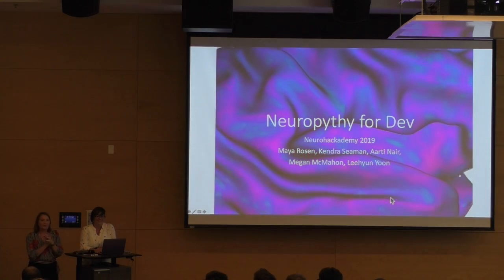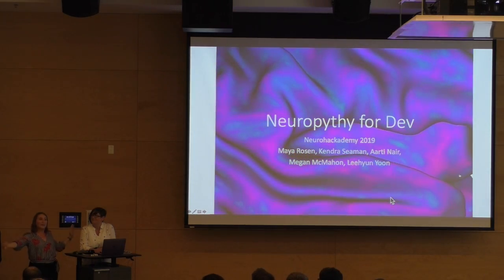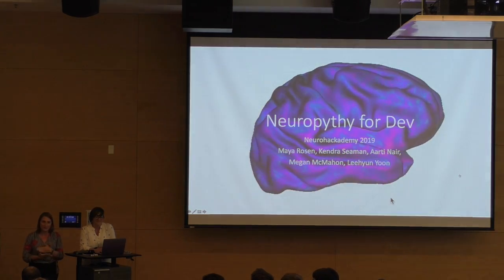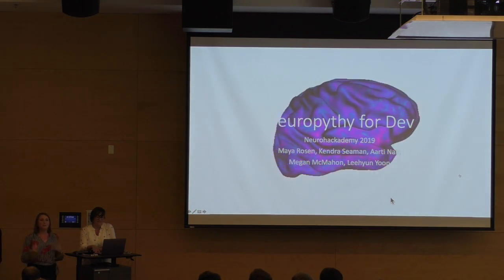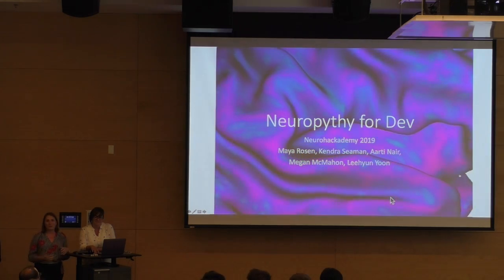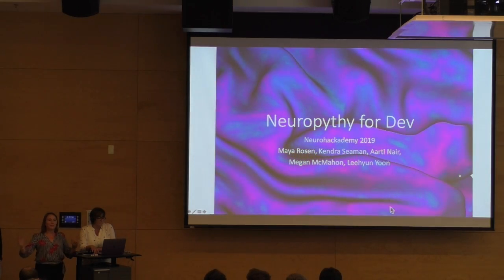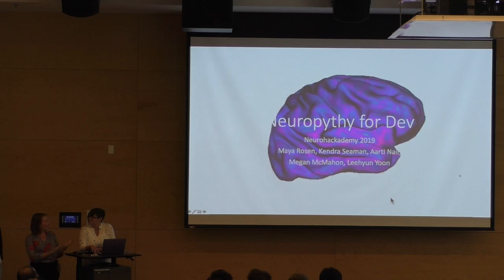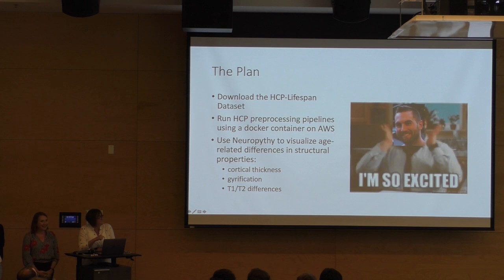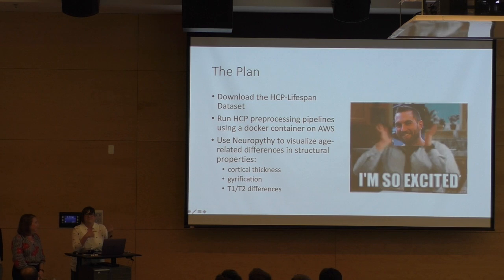We are all developmental cognitive neuroscientists along the lifespan. And so we were interested in trying to use the HCP lifespan data and using NeuroPython for visualization. The purpose, I think, overall of this group was to try to actually work with HCP lifespan data and then set things up for the future. So we will get started on what our journey was through this week. Buckle up, because there's going to be a lot of this.